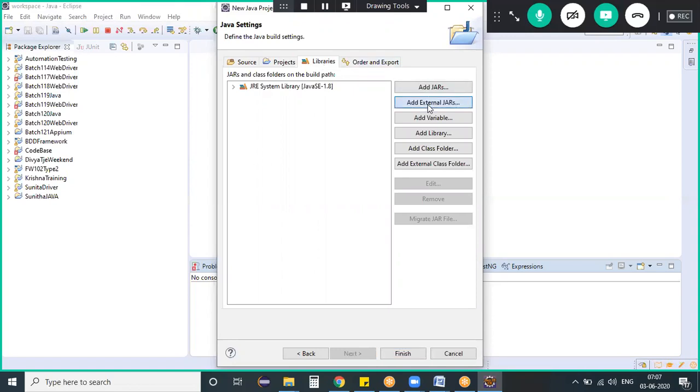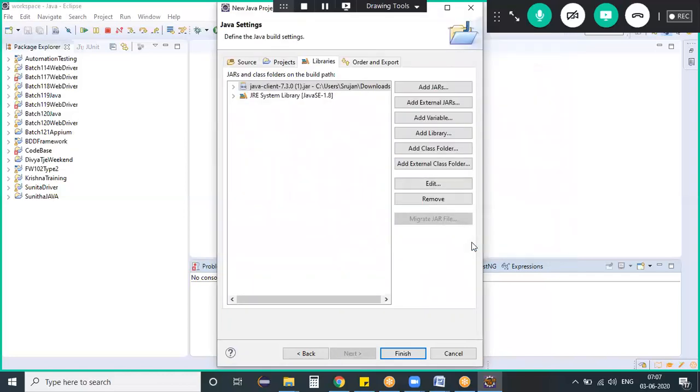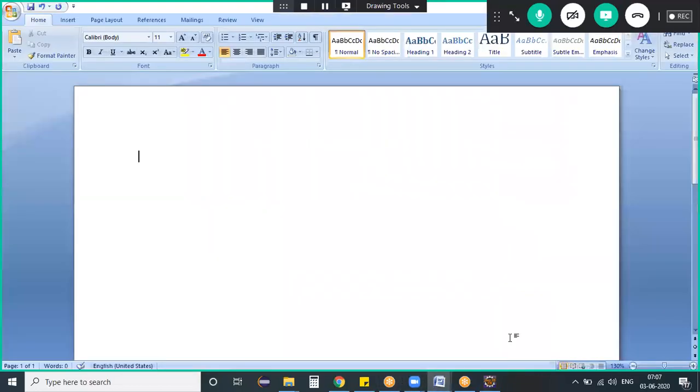I'm clicking on add external jars. Yesterday we downloaded the Appium Java client, so I have selected it and hit the open button. I just added the jar file. What additional jar files do we need to add to our projects?